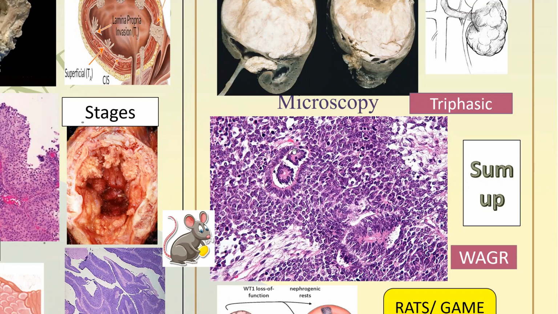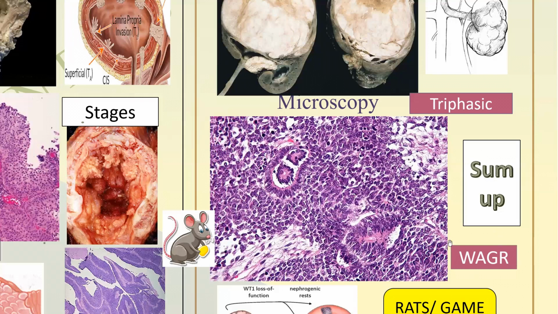Number 2 will be the epithelial components. I am able to find some tubule-like structure over here, and this is the primitive tubule, not fully developed. Also, glomerular structures, which can be primitive or aborted glomeruli. These are the epithelial components. Blastemal and then the epithelial. The third one can be the mesenchymal elements. This is something like the smooth muscle that I'm seeing over here. You can get smooth muscle, skeletal muscle, cartilage or even an osseous component. So since 3 components are present, it is called a triphasic tumor also. So much so, rarely we can get even a rhabdomyosarcoma, a malignant tumor of the skeletal muscle, from this.